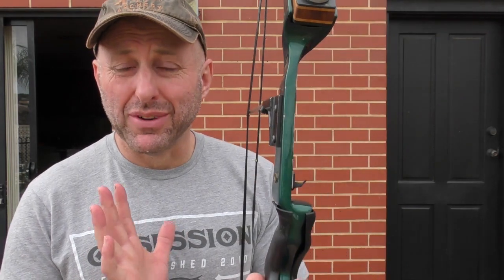Whenever someone says they've been shooting for 20 years and never had a problem, shooting a bow like this, they're just not going to have a problem with it. If you want to shoot fingers shoot bare bow — an old compound bow even at 192 feet per second is not a bad option. You could shoot lighter arrows with this too. Arrow spine selection is dependent more on the speed of the bow than the actual draw weight, so even though 400-spine arrows are for a 60-pound bow, with this slow bow you'd probably be fine with 500 or even 600 spine arrows.